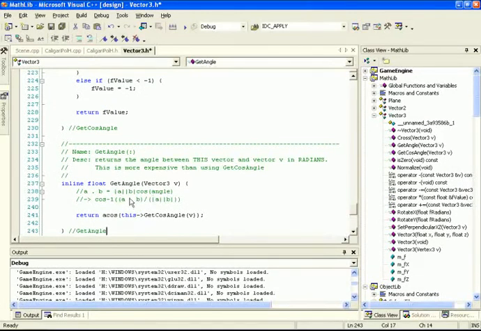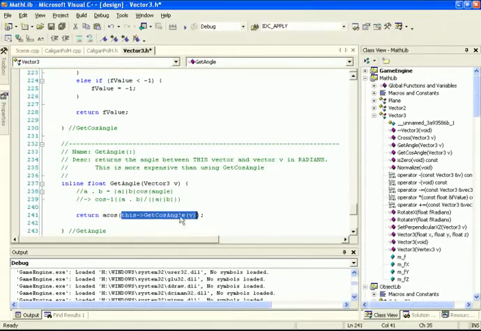So the way we get the angle is we use the dot product of two vectors. A dot B is equal to the magnitude of A times the magnitude of B times the cos of the angle. We want to get the angle, so we can take A dot B divided by this value here, and take the arc cos of the result, and now return us the angle. So here we go. I call arc cos of this value here. And this value here is get cosine angle of vector v.